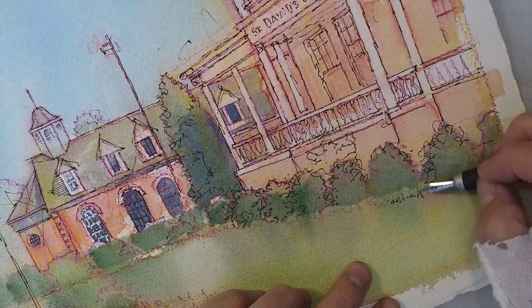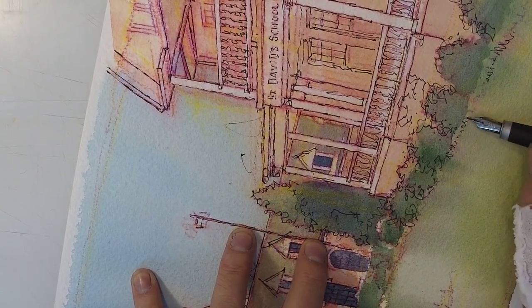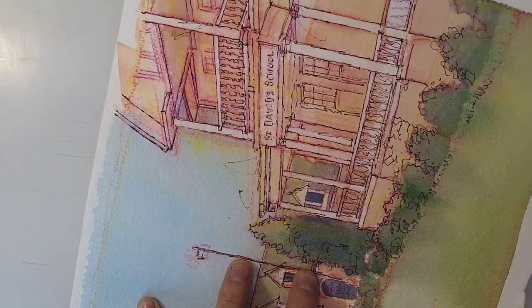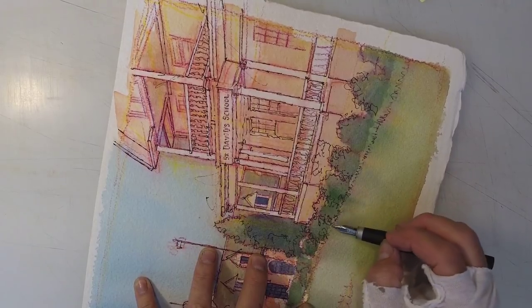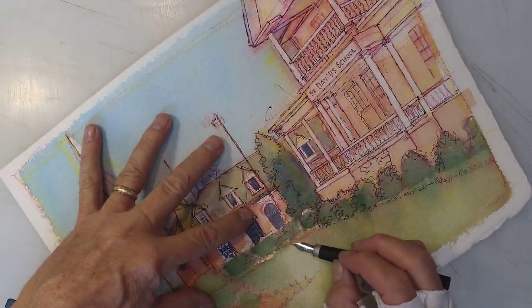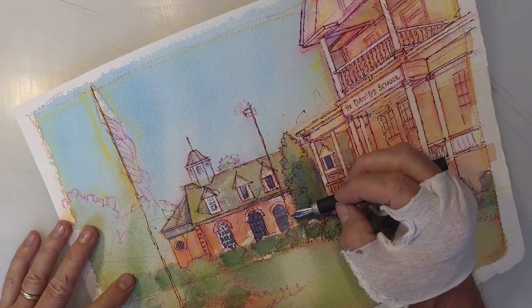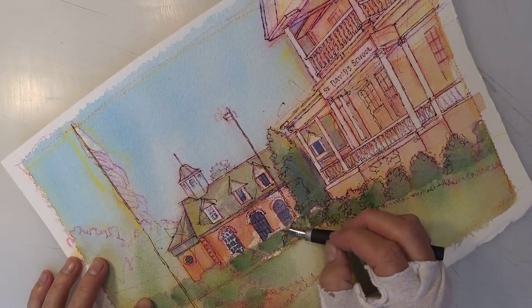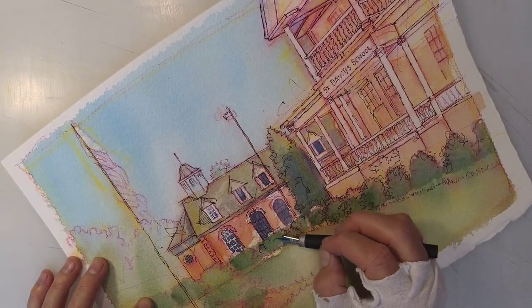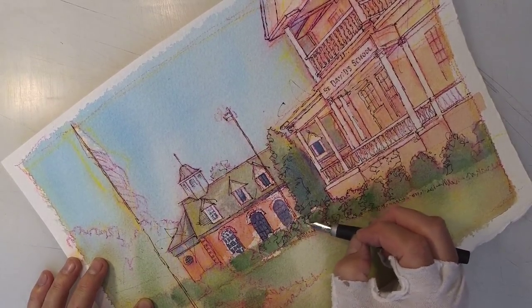Neil Watson — look at his work. You can see somebody who, in my opinion, does this kind of thing much better than I do. But I still take his work as a jumping-off inspiration. Some grass here — I do not need to draw the entire thing; that would be overkill and boring. I'm trying to pull back on the reins and say, whoa, hold your horses. Don't get carried away, don't do too much. The number one mistake that I make is drawing too much.